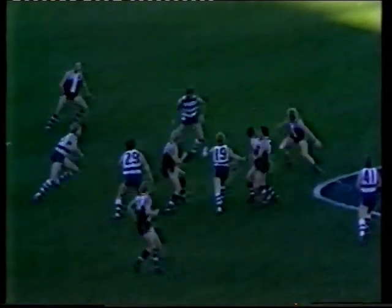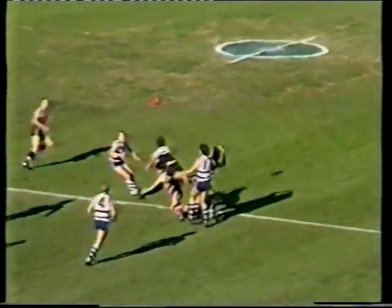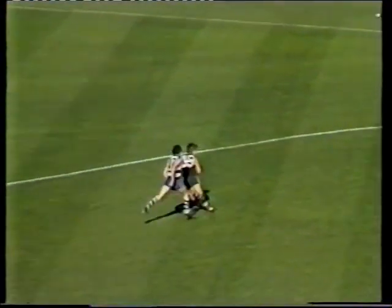Mossop, front spot to Bruns. Moss couldn't take it. The hurried high kick was by Cronin. In towards the centre, over the top they come. No one takes the mark. Manning waits down, gives it across to Cunningham. Will he put it out towards Lockett? No, he'll drop it short.